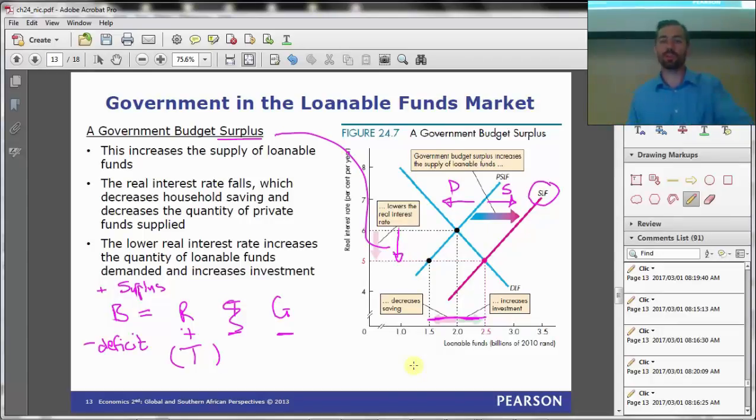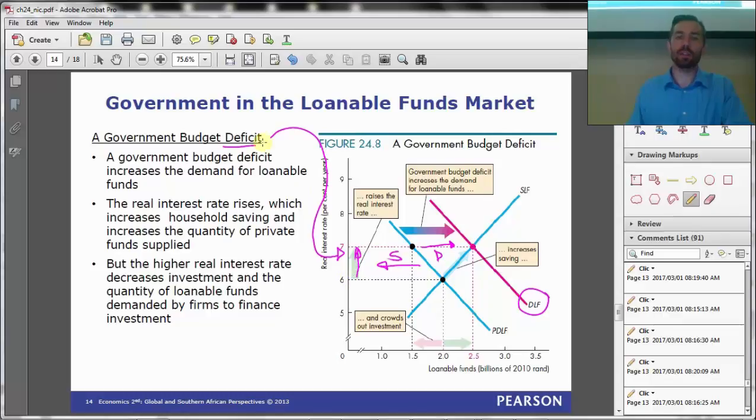We're not going to ask you in terms of a diagram whether the demand or the supply curve is going to be shifting. What we are interested in is this decrease in the interest rate when we have a surplus, or an increase in the interest rate when we have a deficit. And in fact, this relationship, this deficit and this increase in interest rate, is more general than just having a deficit.